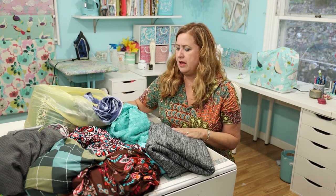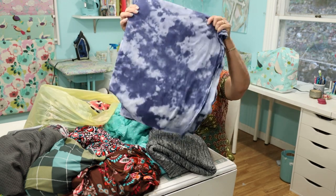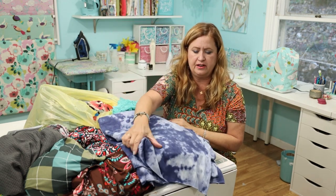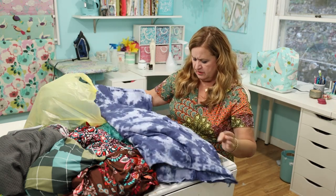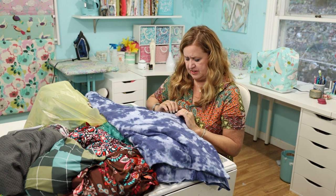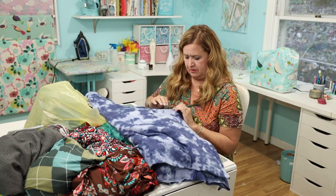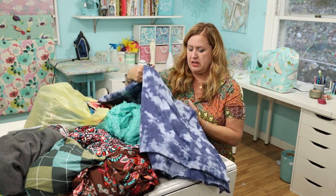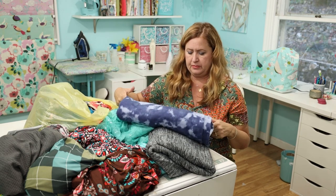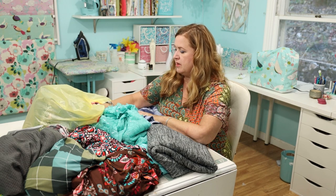I didn't need more tie-dye, but I love tie-dye and isn't that pretty? It's a nice tie-dye — some are prettier than others. This feels to me a lot like just a nice t-shirt weight fabric. It has no stretch vertically and not a lot horizontally, so I'm not sure what this would be, but isn't it pretty?